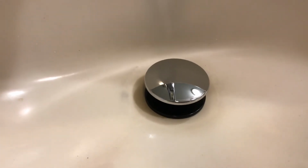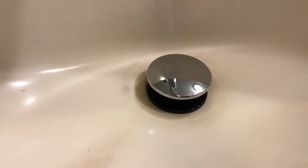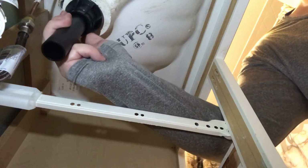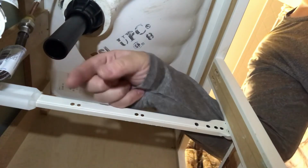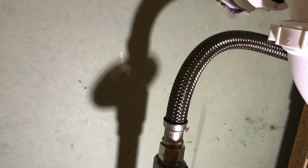Then we're going to put our P-trap in and continue, just reinstall your existing plumbing that you had before, whether plastic or metal. Do it really tight. This way it stops the water from coming through. Once you're tight, we're going to continue to run this into the P-trap and out through the drain. Once it's connected, turn your supply lines on and check for leaks. Make sure there's no leaks at those ends or this end here.